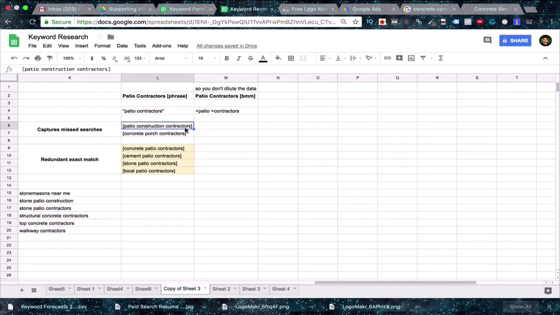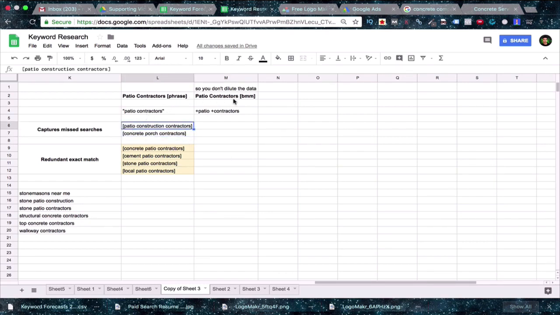So patio construction contractors would capture something that patio contractors doesn't, because they've got the keyword right in the middle there. Same thing with concrete porch contractors. Even though a porch is something different from a patio, I'm assuming that people looking for concrete porches are actually looking for a patio and think a porch is a patio. So I'm going to include that regardless.